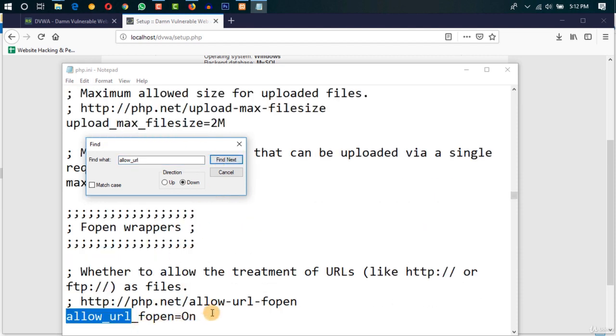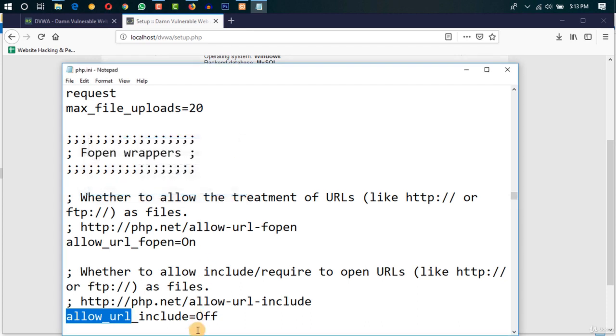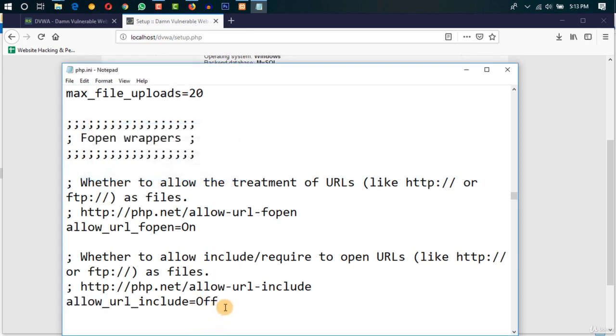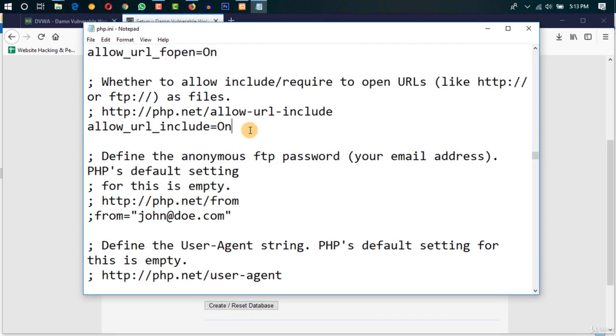Allow URL fopen, that should also be on, and allow URL include, that should also be on, right? Let's just change it to on. That's done. So this is the setting for DVWA, but I would recommend one or two more tweaks.